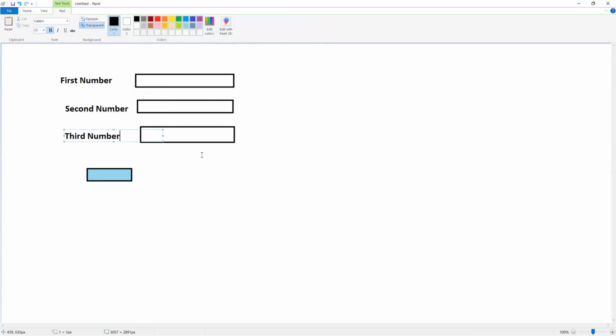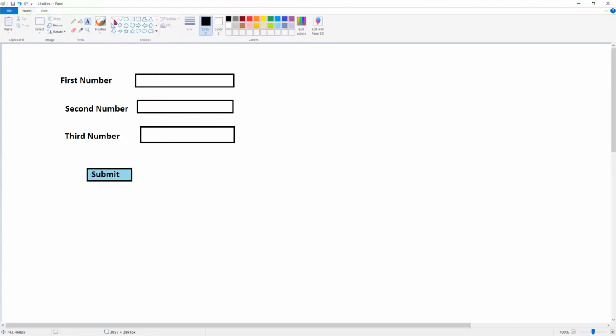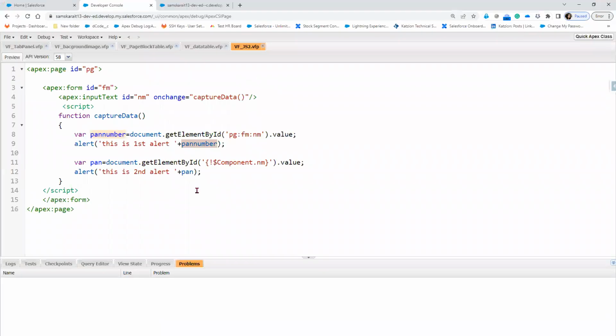So whatever the user is entering, on click of submit, it has to find out which one is the highest number among these three. If I want to find that out, we can implement that logic within the JavaScript. Let's see how to implement that using JavaScript.